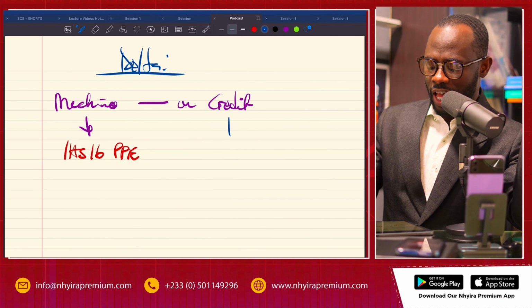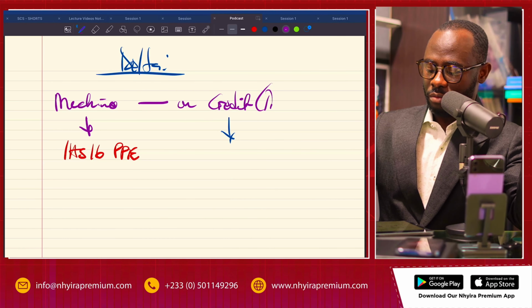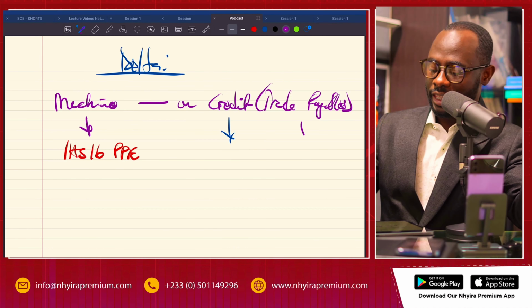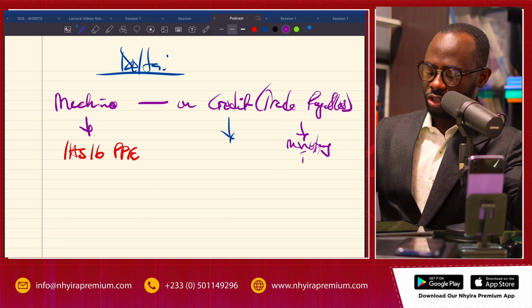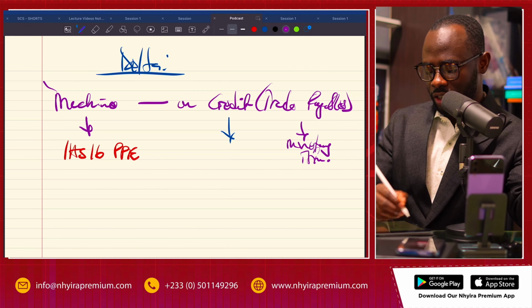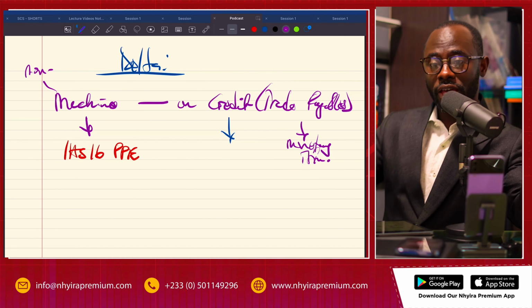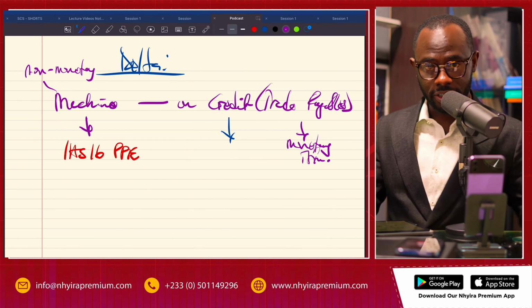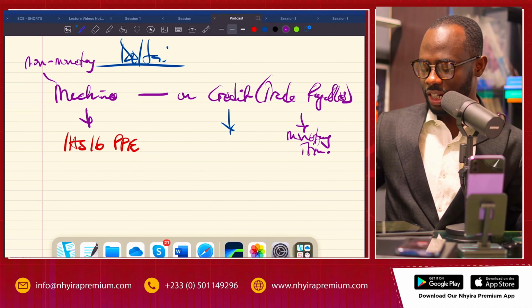Now, if the asset was bought on credit, that means that we are dealing with maybe trade payables. Okay? It was bought on credit. That means that is a monetary item, right? So on subsequent measurement, we must know how to deal with that. Whilst the machine is a non-monetary item. So the payable is a monetary item. The machine is a non-monetary item. Just to let you understand the flow of the question. Let's go back.